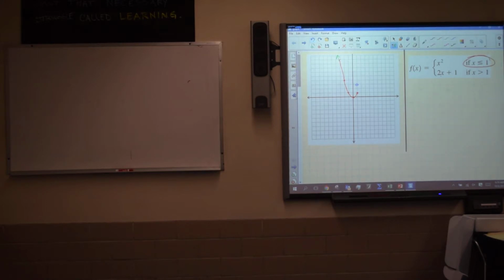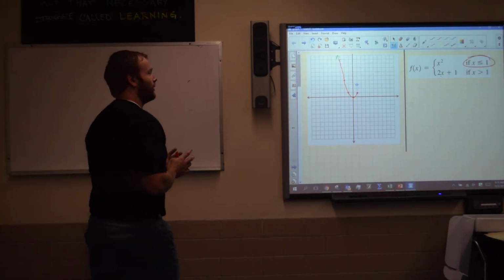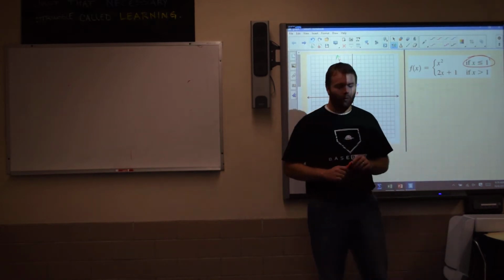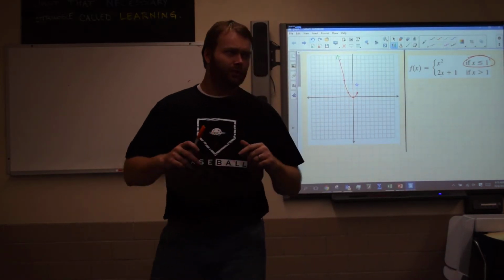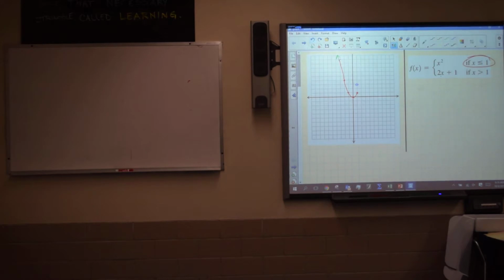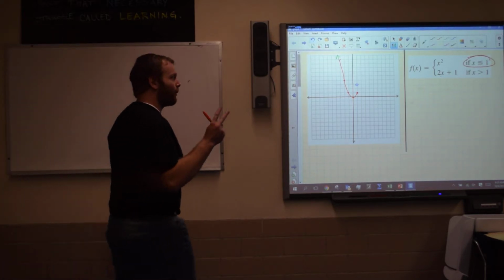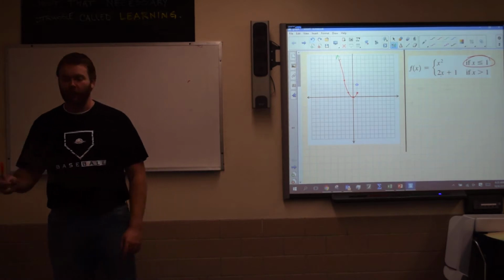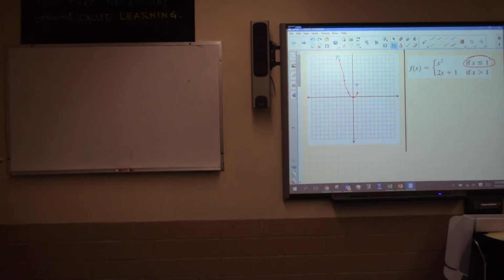That's a huge issue that people struggle with. And what people want to do a lot of times is they say x has got to be greater than 1. So what's the first number you normally think about? If I was to ask like an 8th grader or a 7th grader, what's the first number bigger than 1? They usually say what? 2. Okay? But we know that's not the case. There's an infinite number of values between 1 and 2 that we just skipped over. Okay? So we have to use that 1. Does that make sense? Okay?